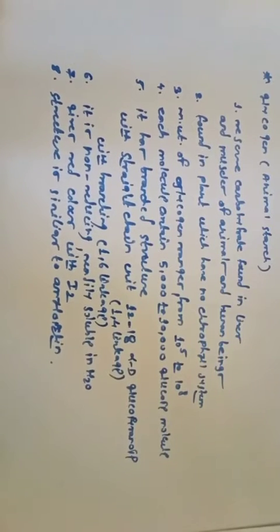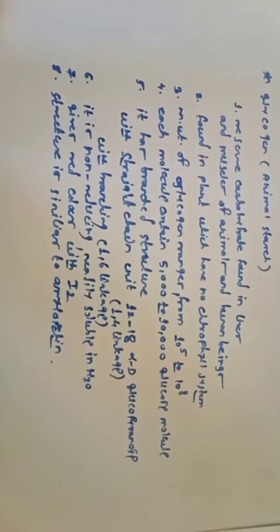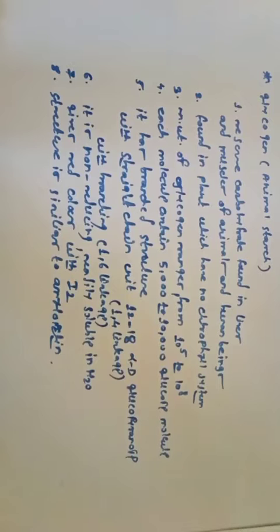Good morning, dear students. In the previous lecture, we already discussed the storage polysaccharide originating from the plant source, that is starch. Starch is a combination of amylose and amylopectin. So in this lecture, we are very much interested in the second storage homopolysaccharide, which has animal origin, that is glycogen.